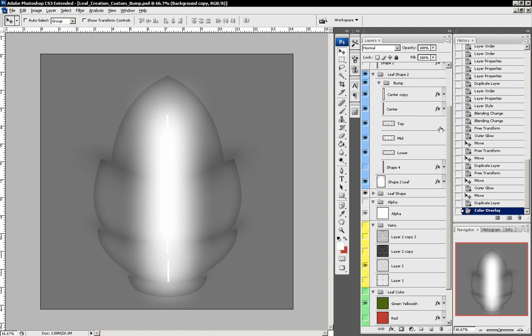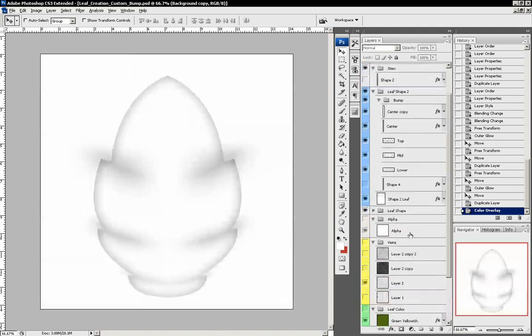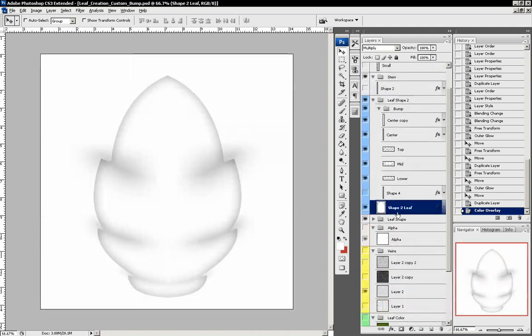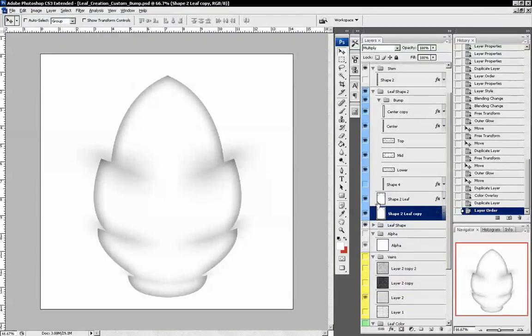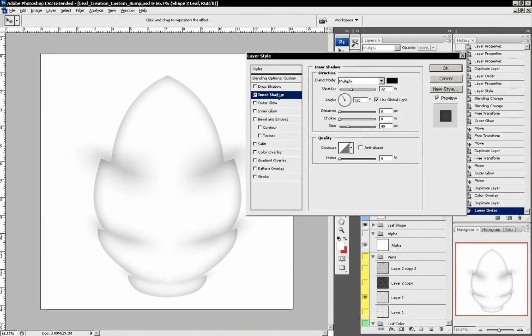So I think I'm going to merge these, turn off that background copy that we'd created, and I also want to make a copy of our original shape, put that underneath, and just turn it off for now, because we're still going to need that shape in order to create our clip, and we're going to be merging these together. First, I'm going to open the layer style, take a look at our inner shadow, which we have at 32 opacity, and I'm going to set our drop shadow to the same. And this way we have a nice blend on the outside.